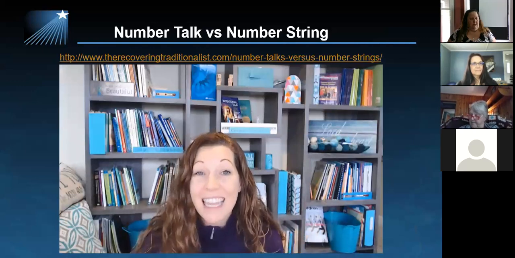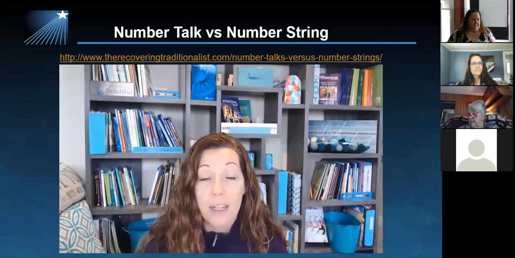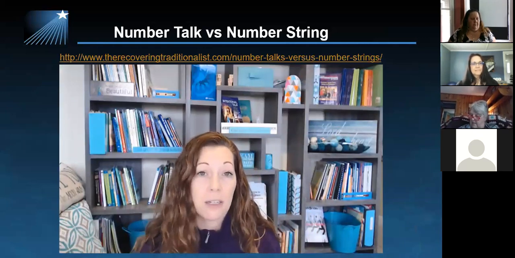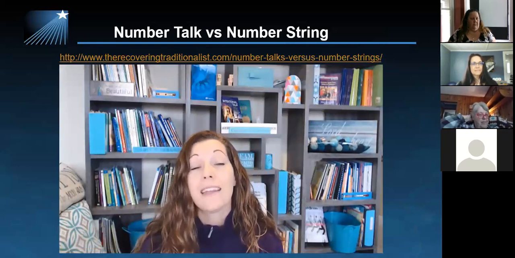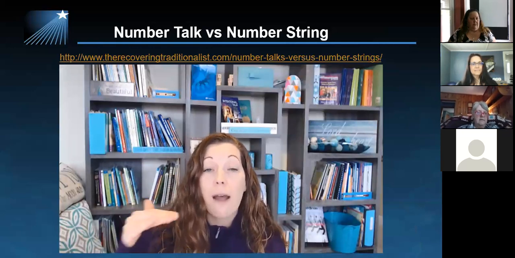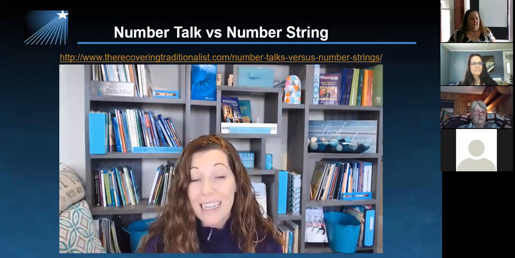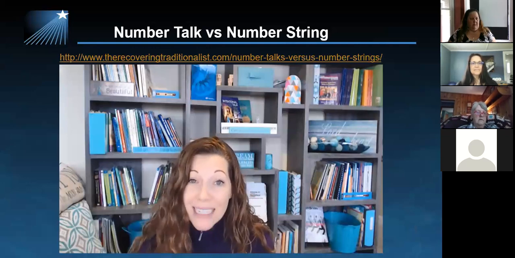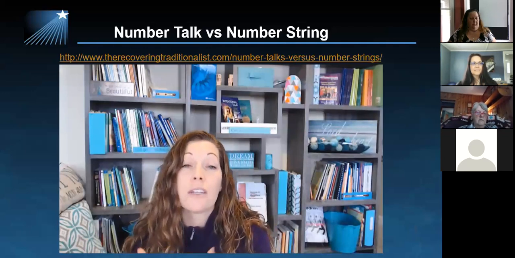Now that leads me to the second difference, where in a number talk, I, as the facilitator, am not using a particular model when I'm putting up student thinking. I'm only using a model if a kid says they use that particular model. If they say, I thought of it on a number line and this was how I did it, then I would show that. In a number string, there might be a particular model that I have in mind that I want to show the kids how it works on this problem and this problem and this problem, how it works every single time. So you can have a specific model in mind that you are facilitating the use of in a number string. Whereas in a number talk, it's more about how the kids are modeling and seeing the problem, versus in a string, you're kind of leading them into a certain model or a certain strategy.